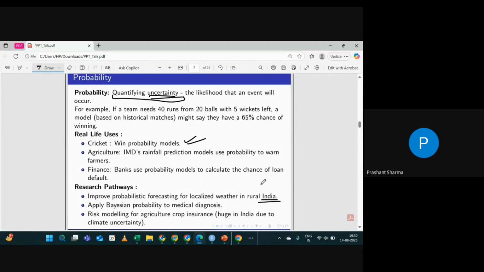We have seen the Bayesian things, so you can see how to apply Bayesian probability to medical diagnosis. Then there is risk modeling for agriculture and crop insurance, which is huge in India due to climate uncertainty. Nowadays there is uncertainty in climate.